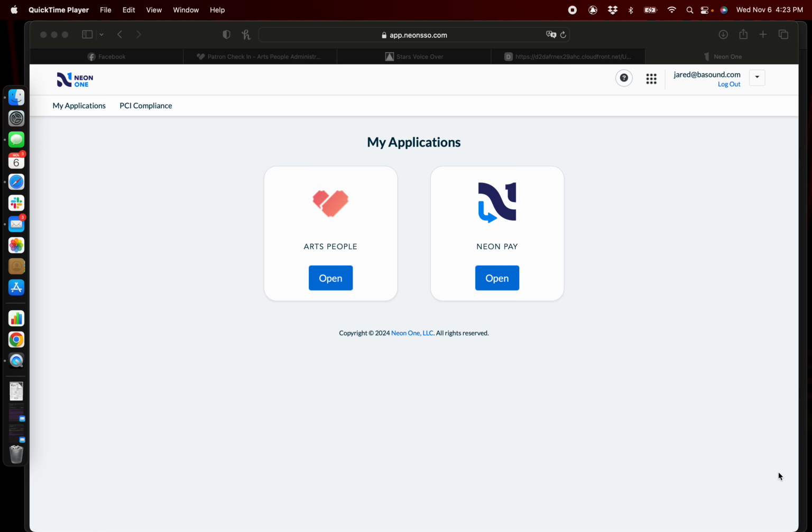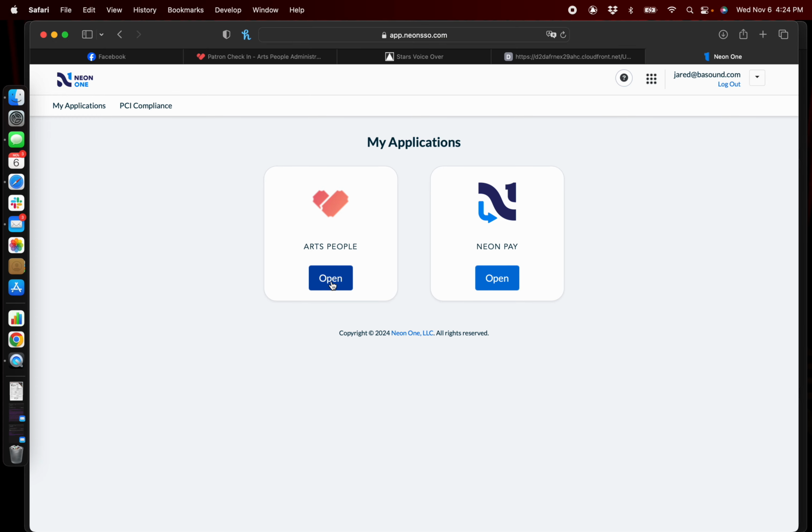So we use a third-party ticketing program called Arts People, and it's a web-based system, which makes it really convenient. You can load it up on any computer or tablet. We have a computer and a tablet in the lobby that'll be available with a card swiper, so that'll be easy enough, and someone will be there to get it logged in for you into Arts People, and then from there you'll be able to do what we're going to be covering here.